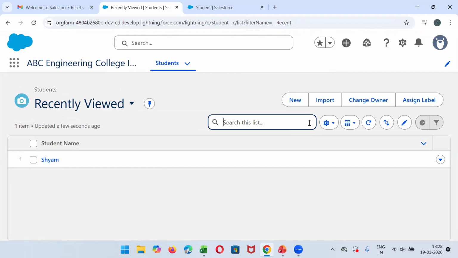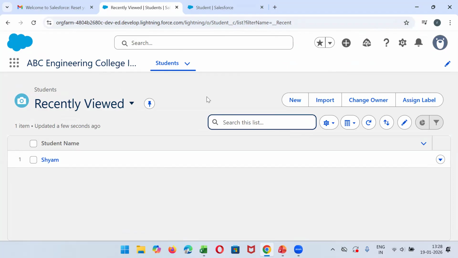Okay. So in today's session, we have discussed how you can create apps in Salesforce, the ABC Engineering app, how you can create an object, then tabs. We have also seen the different field types available in Salesforce, like checkbox. You can create an email, you can create a phone number, right?